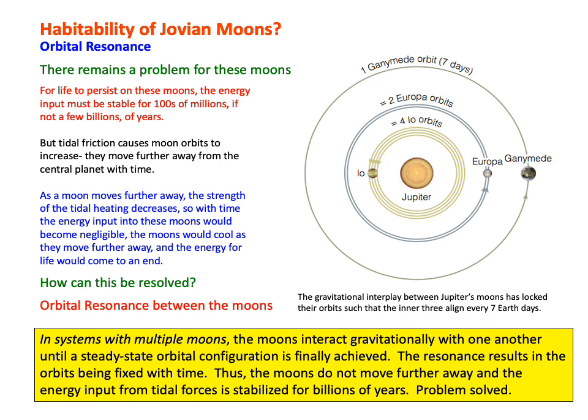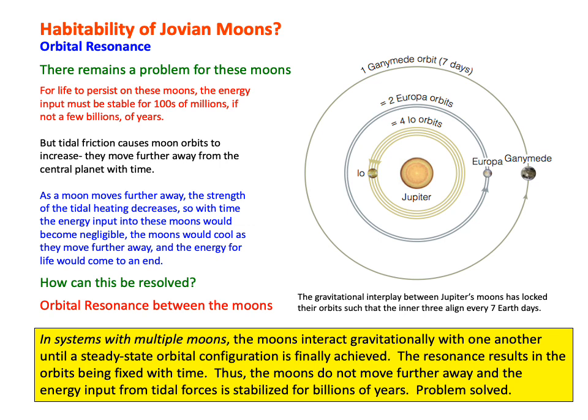And therefore their tidal forces acting on them, the tidal heating, would decrease until the planet was far enough away that it would cool off and become cool and dead. But when you have multiple moons, you get resonance orbits. The moons get locked into place. Therefore, they are experiencing those tidal forces and the tidal heating basically for all time until, for some reason, the system gets destroyed.